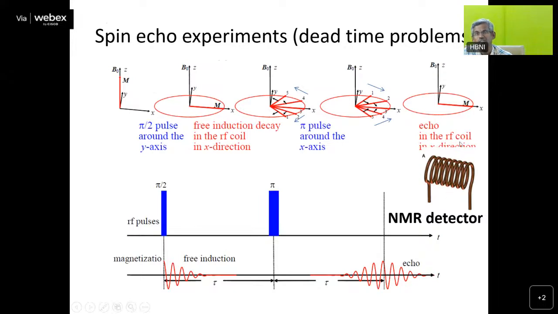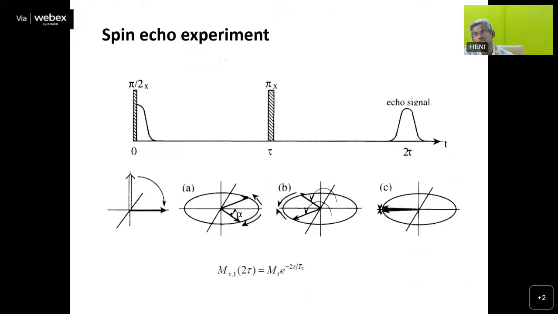I thought I would show you this, because what we measure in NMR is nothing but a decaying signal. The magnetization will be decaying inside a coil. The moment the magnetization decays inside a coil, it will produce a decaying current, and that is the signal in NMR. So that is why we can measure the decay with this procedure. Because at t equal to 0, the coil will not respond. For that reason, we have introduced this spin echo experiment. The spin echo experiment can give valuable information regarding the structure. I will stop here, and in the next class I will give you an example of how you can use the spin echo experiment to get information regarding the structural aspects.